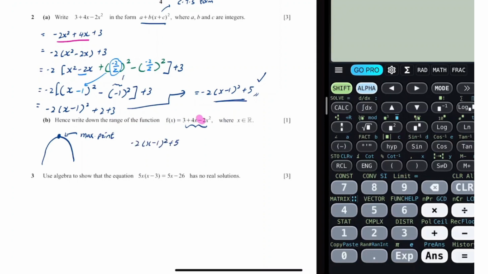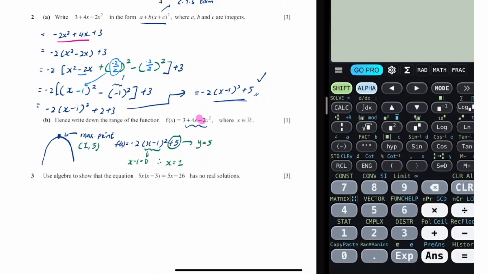So this is basically the function f(x). Hold on, let me just write the f(x) properly here. We'll need to pay attention to this one, x minus 1 here. So just let x minus 1 be equal to 0, and therefore x will be equal to 1. How about the y coordinate? It would be just y is equal to 5. So the maximum point will be (1, 5).